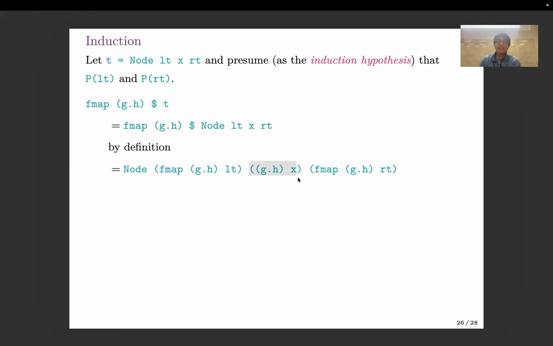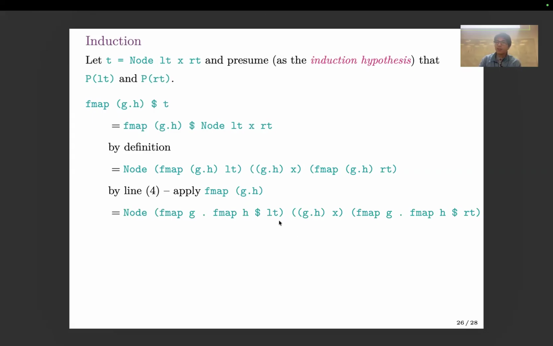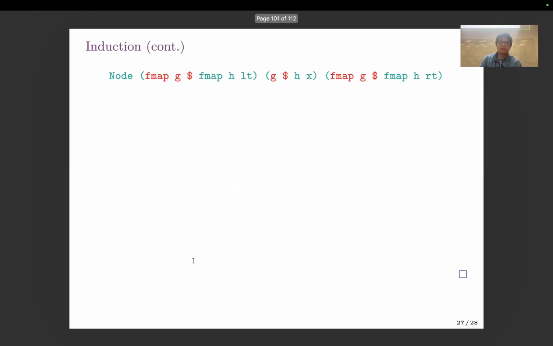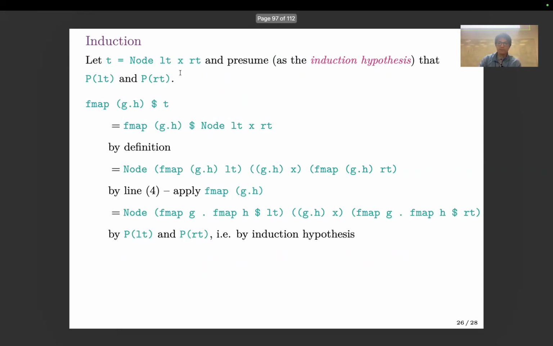And then we're just going to play the same game by rearranging stuff, right? Using the composition rules and then pulling things out, right? So did I highlight it? Yeah. So the thing we want to pull out is that fmap g. So that fmap g comes out of everything. Oh, did we use the induction hypothesis yet? Oh, that was the important part. Where was it?